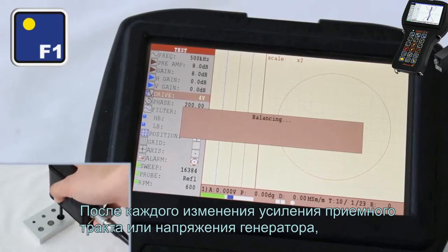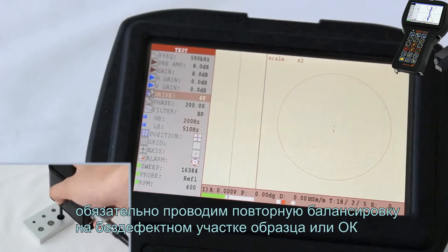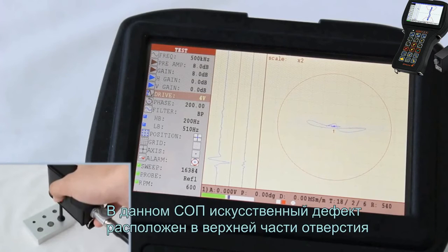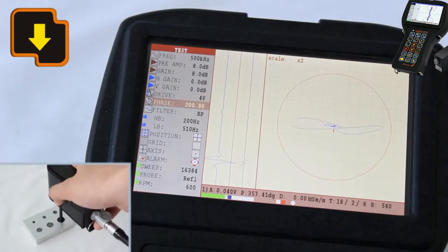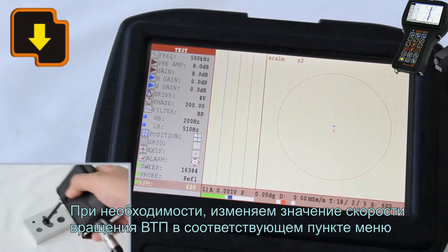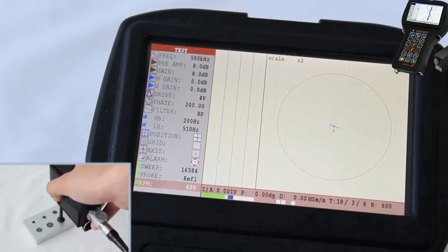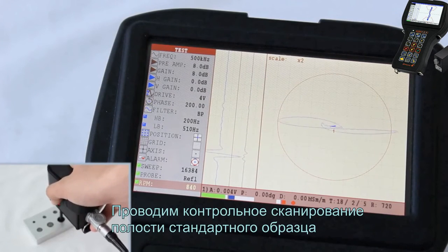Every time you change the gain or generator voltage, it is needed to perform the confirming balancing at a flaw-free area of a block. In this calibration block, the artificial defect is located in the upper part of a hull. When moving the EC probe to the upper part of a block, we can observe how the signal changes in a complex plane. If required, change the speed value for the probe rotation in the relevant menu item. Perform the control scanning of a block cavity.